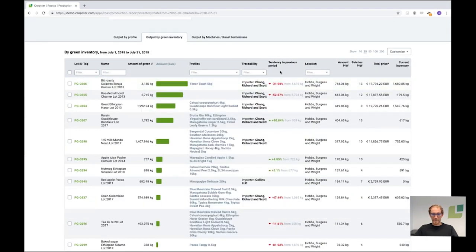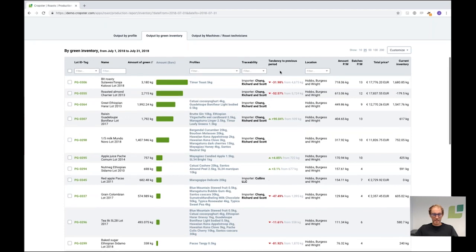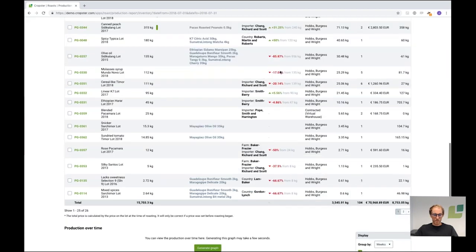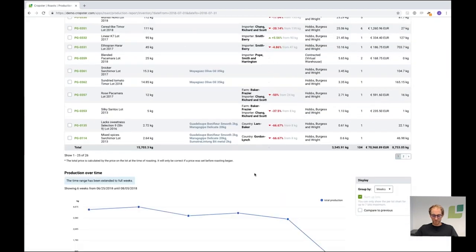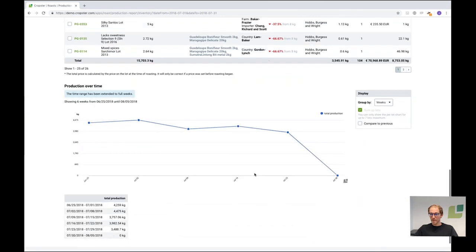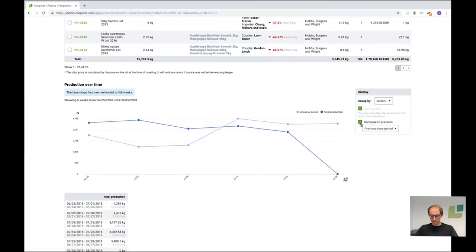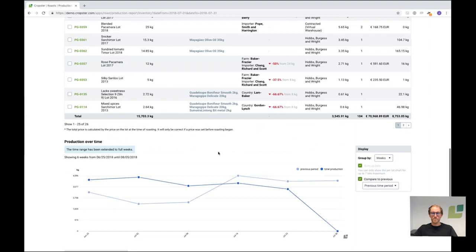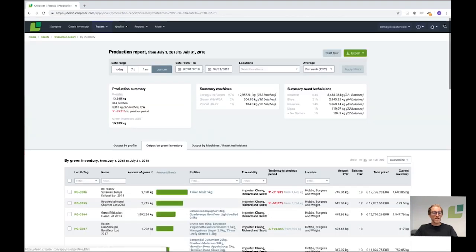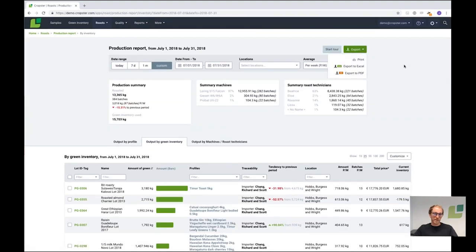Also there, I see a tendency to the previous period and can visualize the total production over time down here. Again, I want to compare it to the previous period. So the production report not only shows you past production, but also assists you with your purchase planning ahead. And it's possible to export that report for your bookkeeping in an Excel sheet or PDF.